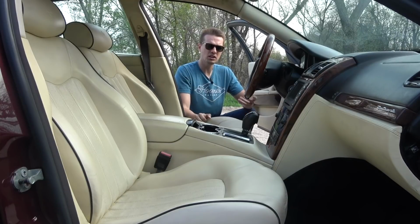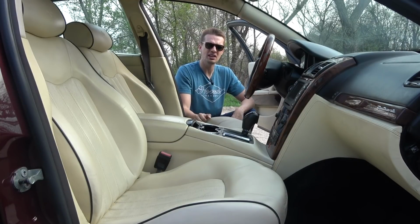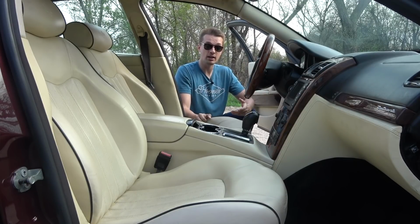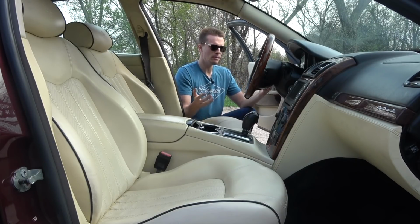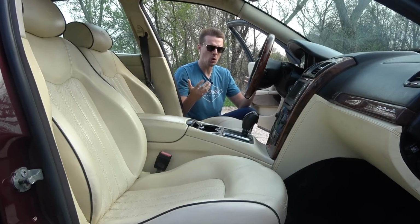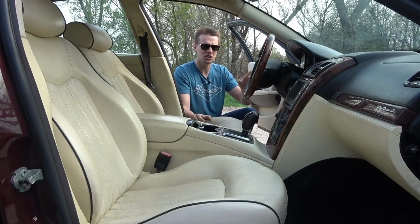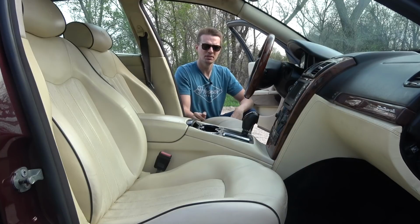And even worse, the clutch would wear out every 10 or 20,000 miles. It'd wear out a lot quicker if you lived in LA and you had a lot of stop and go traffic, which I imagine a lot of people in LA would want a Maserati, so why would you want a car that costs $4,000 every 10 or 15,000 miles to replace a clutch because a computer can't work a clutch properly? It was just dumb, stupid.